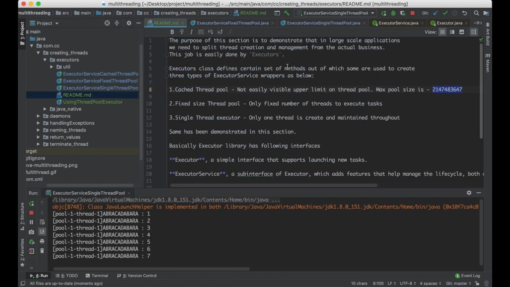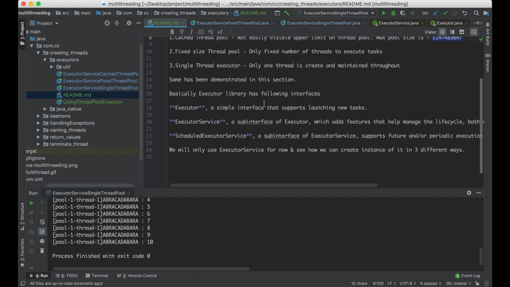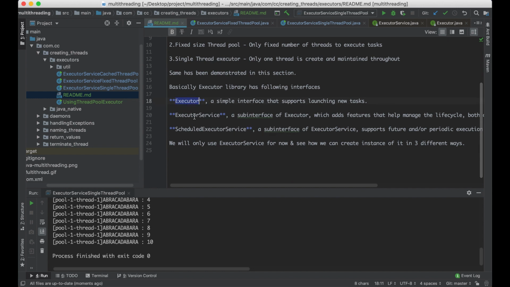Meanwhile, I would like to talk about the README file. This README file has summarized quick details of how things work, and how those are organized in the library, and some basic details. For example, here I have got Executor, ExecutorService, ScheduledExecutorService. These are the interfaces of the executors library. We talked about this and this one, right? This one we could talk about later. But yeah, good to know.